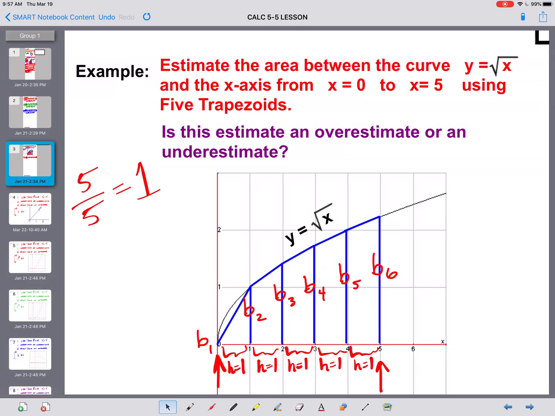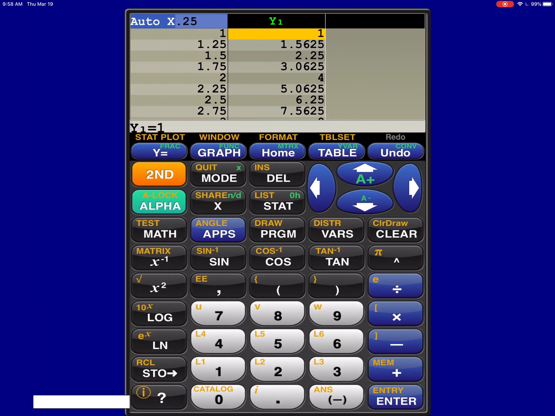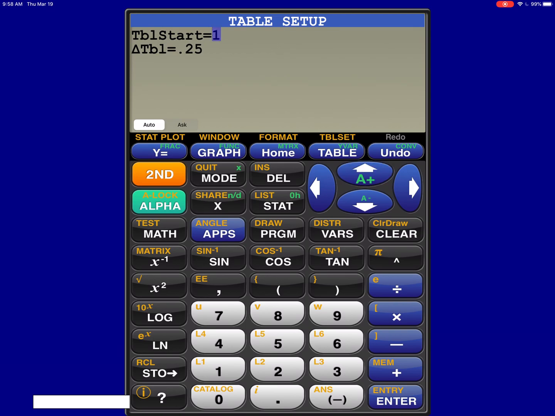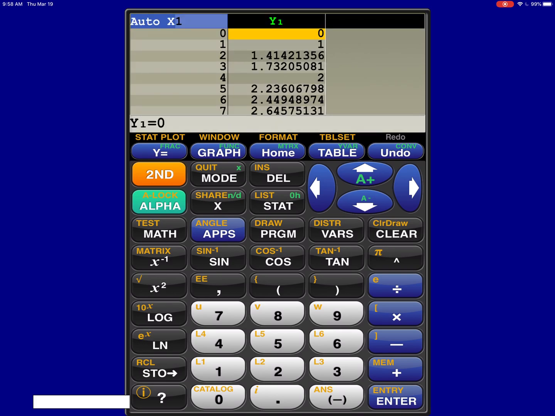I'll tell you what, let's get those bases right now. Let's get how big each one of them is. Here it is, the function y equals root x. We start at 0, then we go 1, 2, 3, 4, and 5. There it is. There's going to be 6. There's 6 of those. Let's plug it into the calculator right now. Okay? Square root of x. My equation, clear that one out. It's the square root of x. Great. Let's go table set. I wanted to start this one at 0. I wanted to change the table by 1. Let's go look at the table. There they are. I want the top 6.